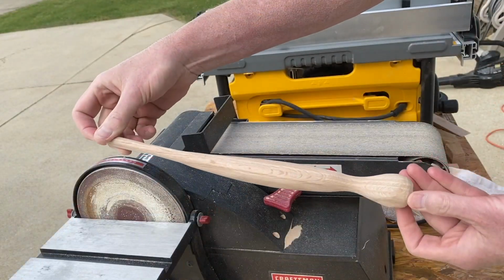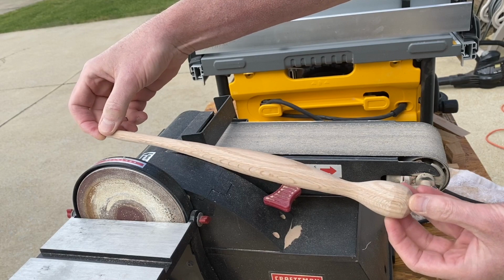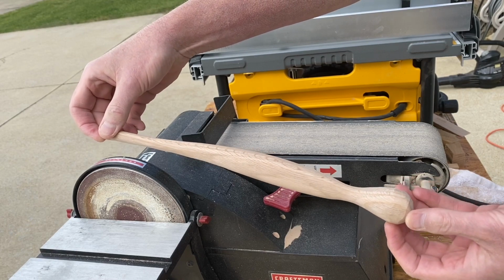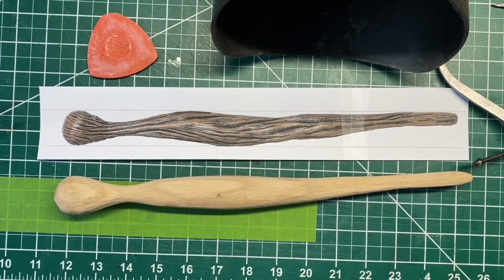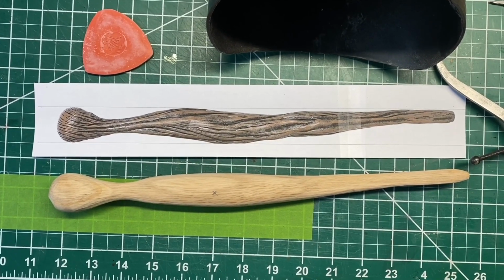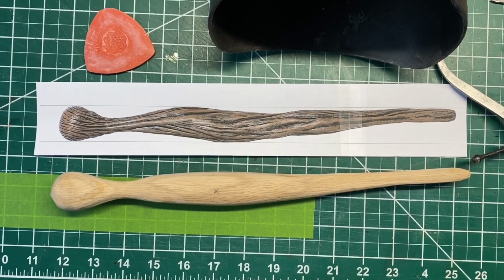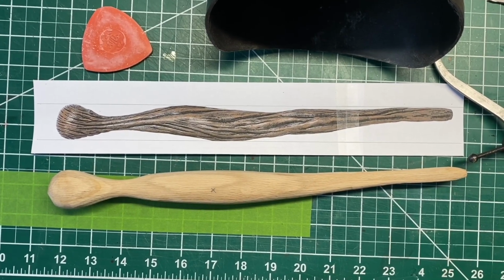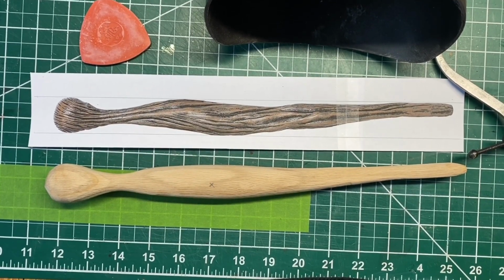Now it's time to go to the Dremel tool and refine this before adding the details. I think it's going to turn out pretty good. So here's where we are. I have a rough carving of the wand. This is not meant to be a small replica of Yoda's walking stick, but it's supposed to be a wand that should blend in with the Harry Potter universe and is based upon Yoda's walking stick.